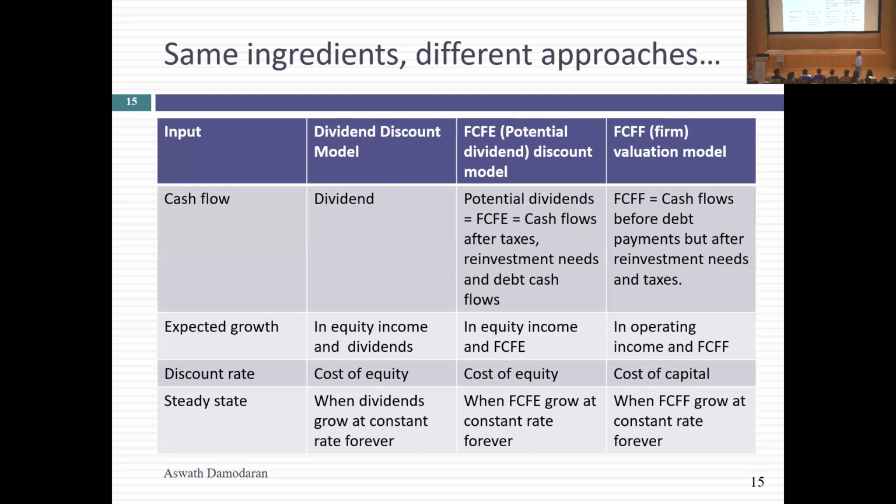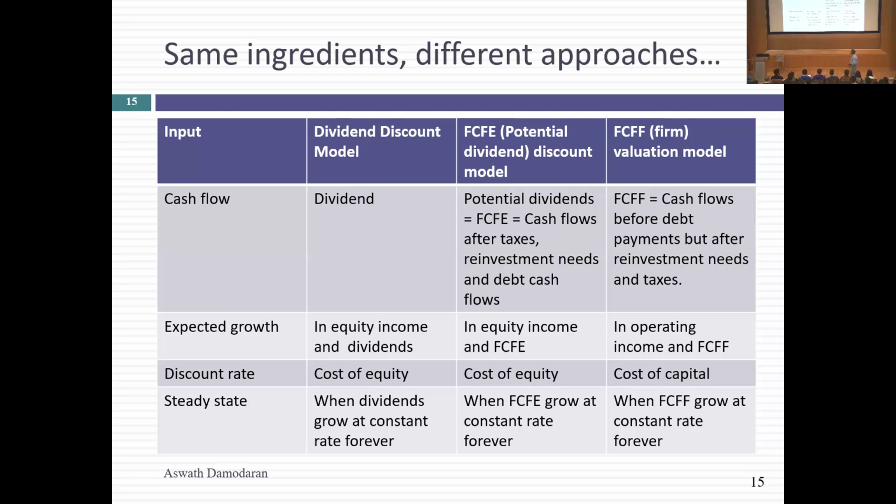Okay. So dividends, free cash flow to equity, free cash flow to the firm. It's easy in discounted cash flow models to do these dances. I have 16 different discounted cash flow models. Here's the way I think about discounted cash flow models. Every one of them has the same ingredients. You got cash flows, you got a discount rate, and you got closure in the form of a terminal value. We'll come back and talk about it.